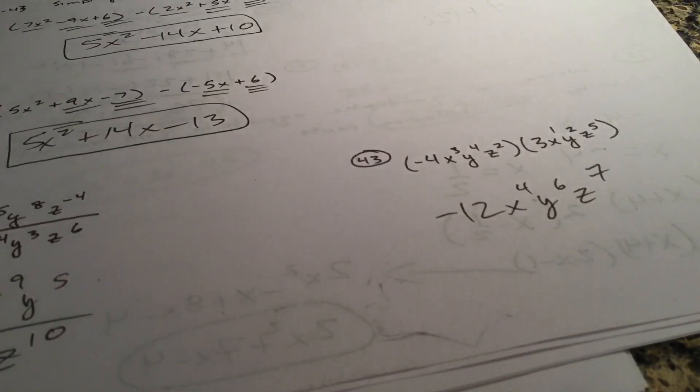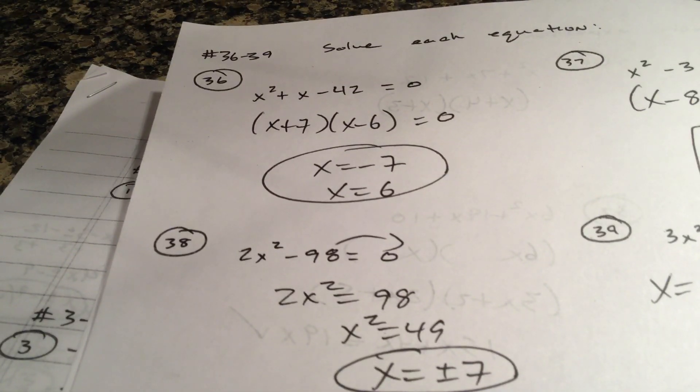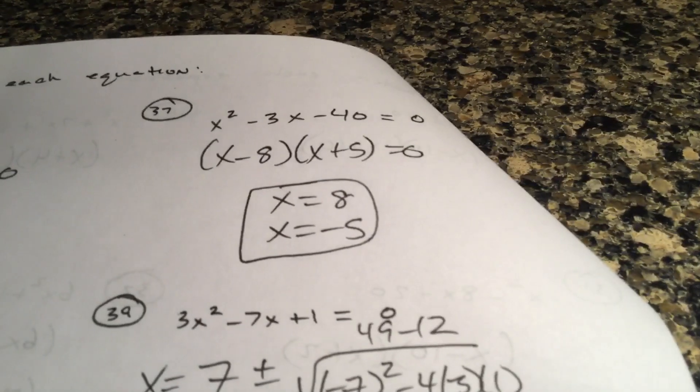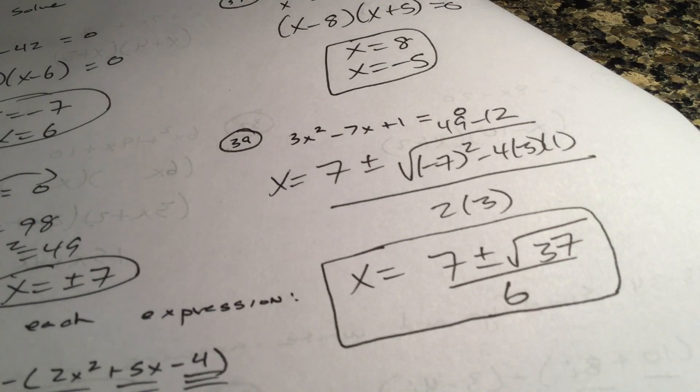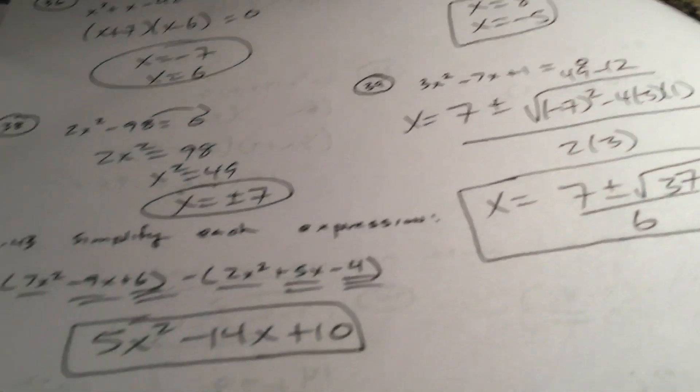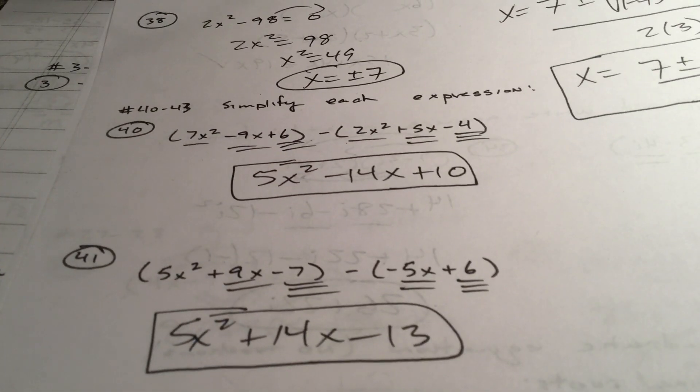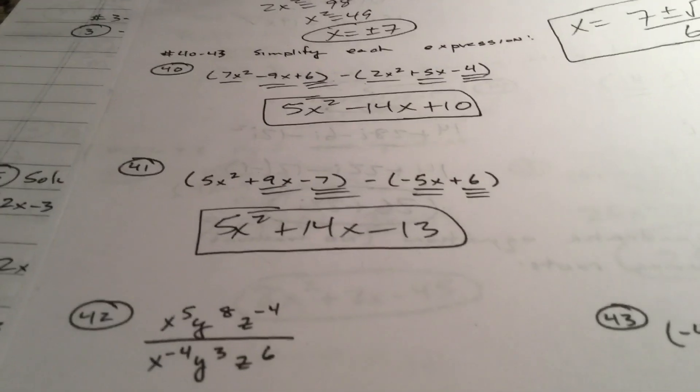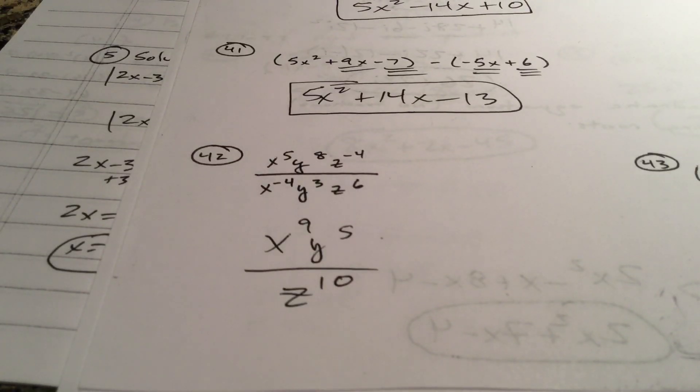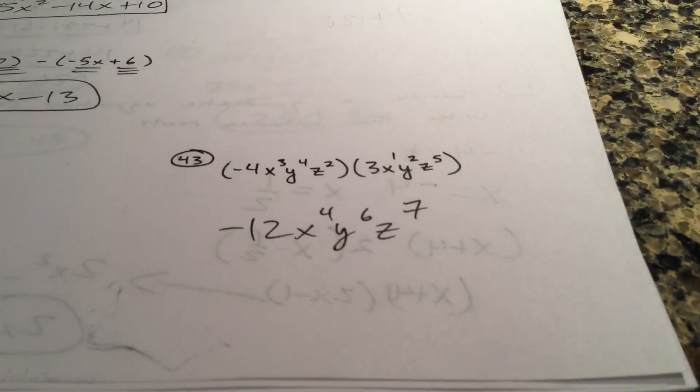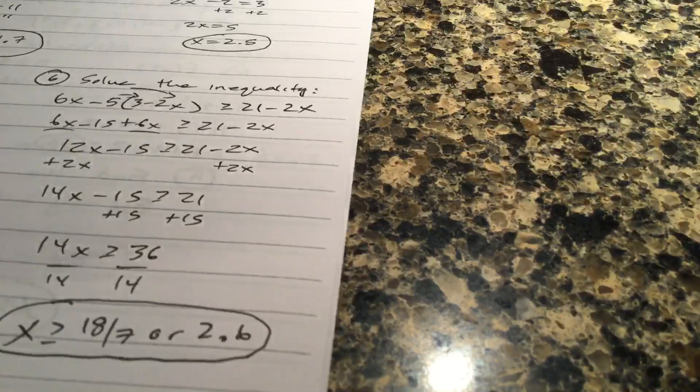All right. And the last page here that we're gonna go to review two, which I get on Monday. Factor it, then set it equal to zero, cover up method there. Factor it, then set it equal to zero. Move the 98 over, divide by two, take the square root of 49, plus or minus seven. Quadratic formula there. Square root of 37 is positive, plus or minus root 37 added. And just, you know, simplify, put them together in terms of the like terms, I mean. All right. There's 41. What is the highest exponent for x is top or bottom? Highest exponent for y is top or bottom. Same thing with z, top or bottom. Okay, when you multiply, you're going to add the exponents there. Multiply with the same base, add the exponents. All right, that's all the answers to review number one.